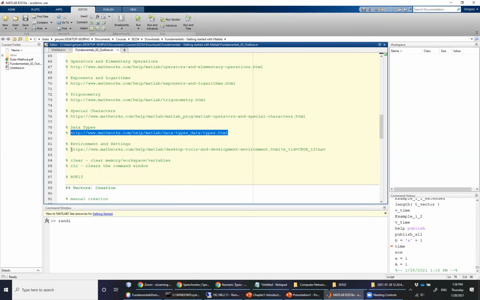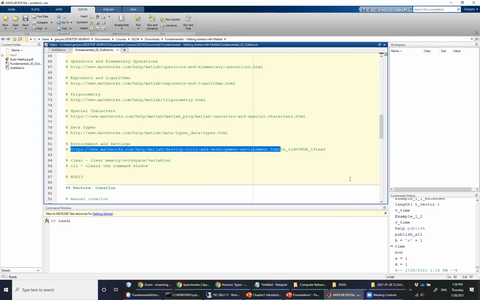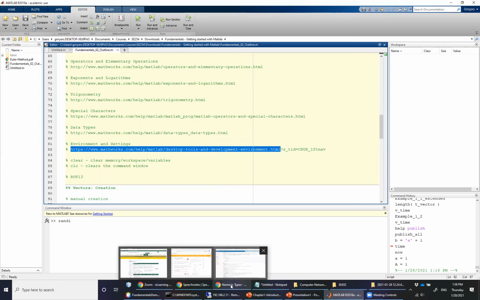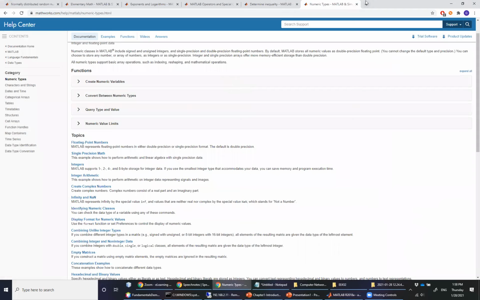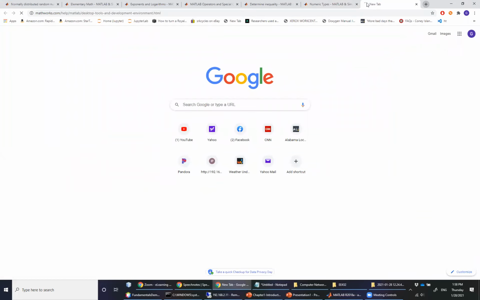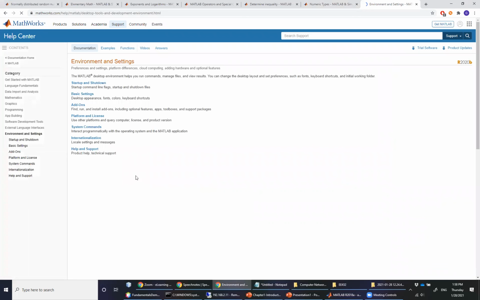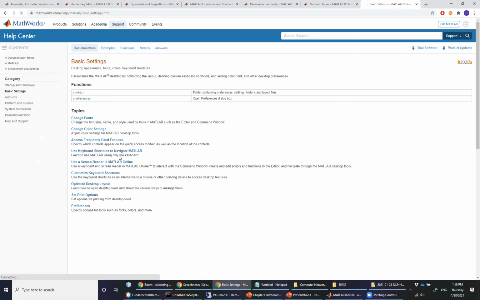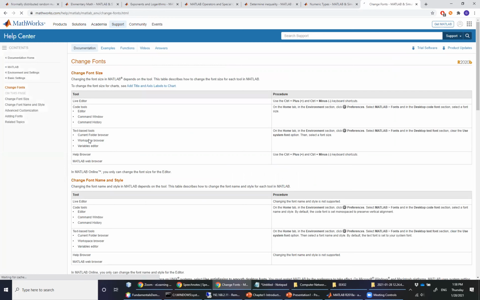Lastly, the environment and settings. This has a couple of benefits here. Number one is it allows you to control what functions are on your path, as well as things about your environment, how to set up the startup and shutdown. Also, occasionally you will find yourself needing to purge the path, and then things like the fonts. You can actually change the fonts in MATLAB. You can, of course, do this through the GUI, but everything you can do through the GUI in MATLAB, you can also do simply from the command line.